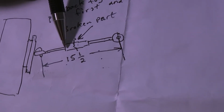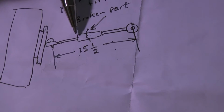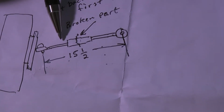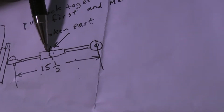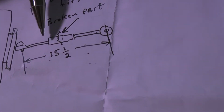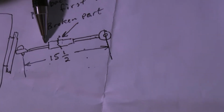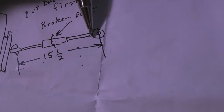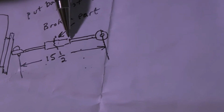You could screw this whole thing all the way over to here probably if you wanted to, and then all the way over to here. I mean, this whole part in the middle, you can actually move all the way over to here and all the way to here. But just get those about equal, and that's what my measurement was. And I noticed that this measurement from here to here was like 1/16 off in one direction, and this one from here to here was 1/16 off in the other direction.